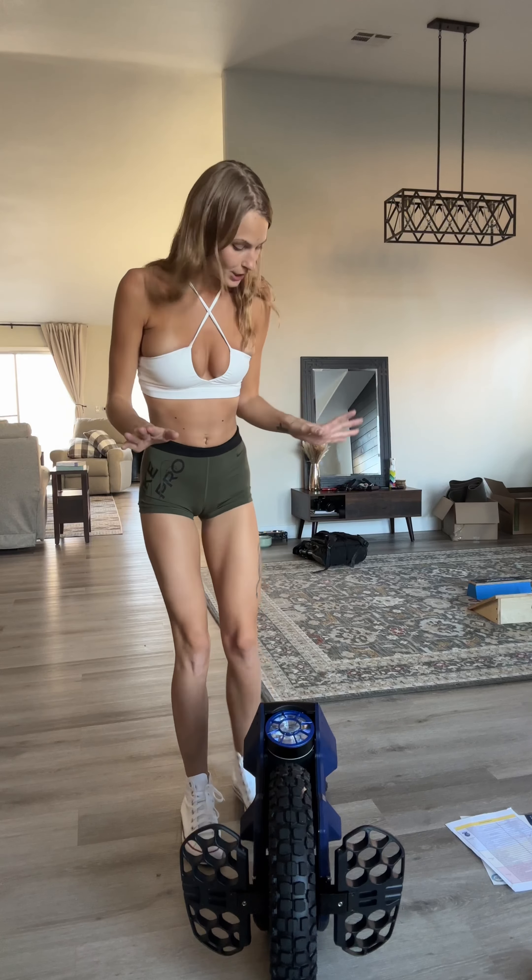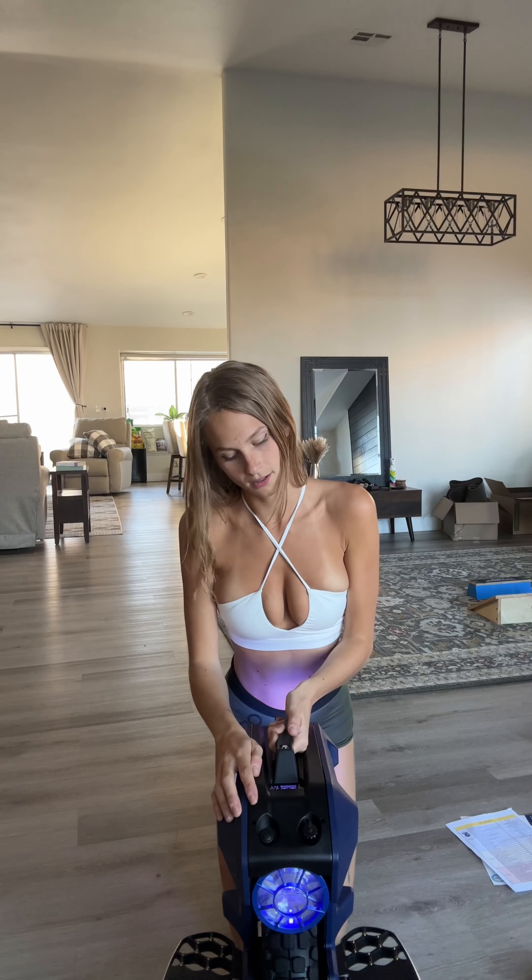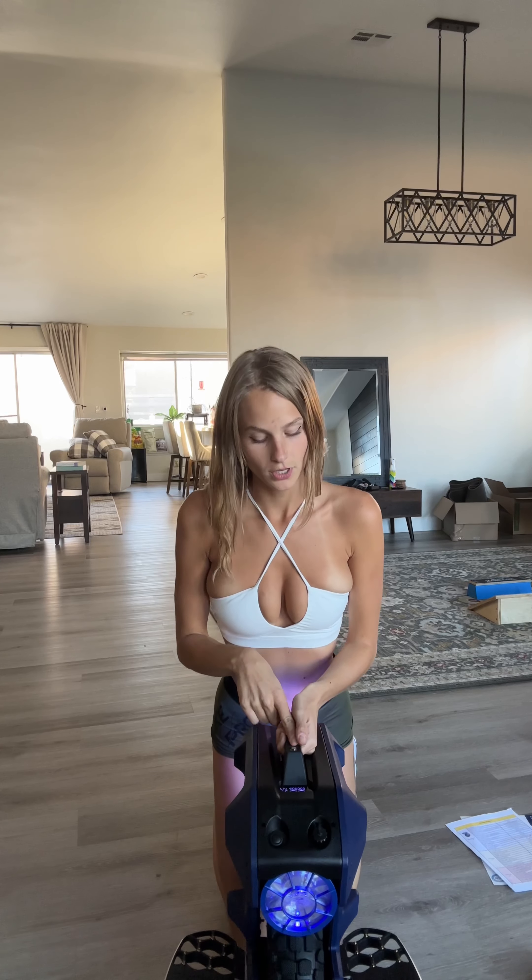Let's see if I can get it out of transport mode on camera. So you're going to go ahead and cut it on. Alright, so you're going to hold the transport button, which is on the top — which keeps the wheel from spinning super quick. You're going to hold that, and then you're going to press the power button five times: one, two, three, four, five. You should hear that beep. So we got it.